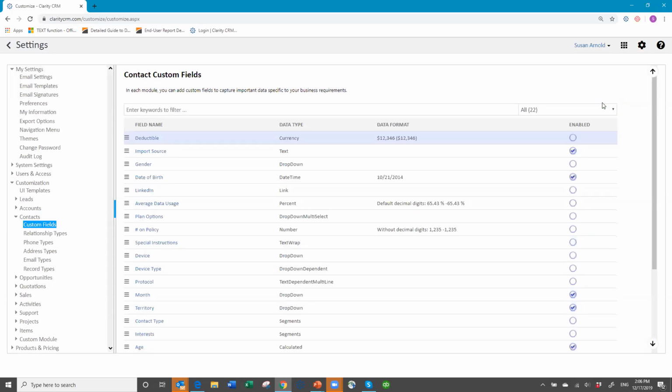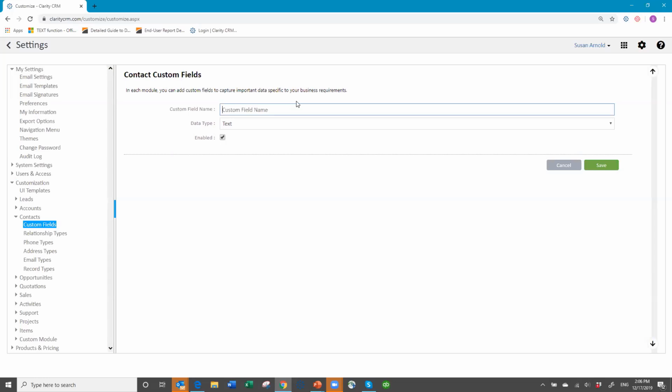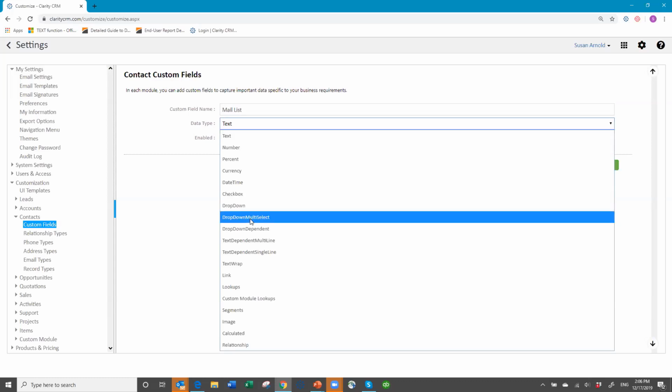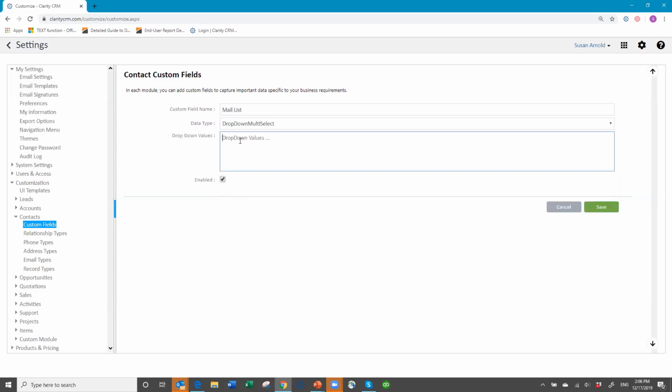Click the add button to add, if I wanted to put in mail list, and then I would make it a drop-down multi-select. So I can pick more than one option, and then I can put in whatever ones I want. And you may have already done this already. So I'll just say promotional. And just type as many types of lists as you know you want, and then save it.